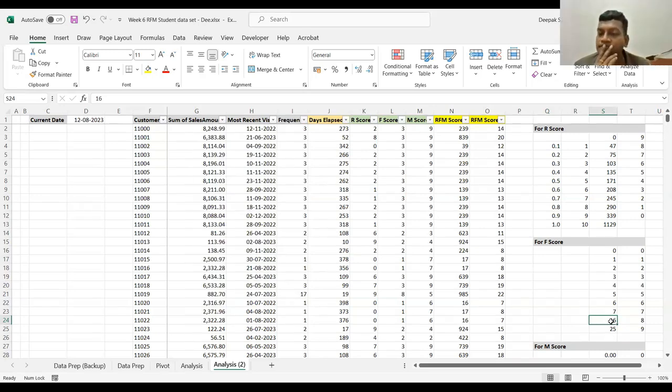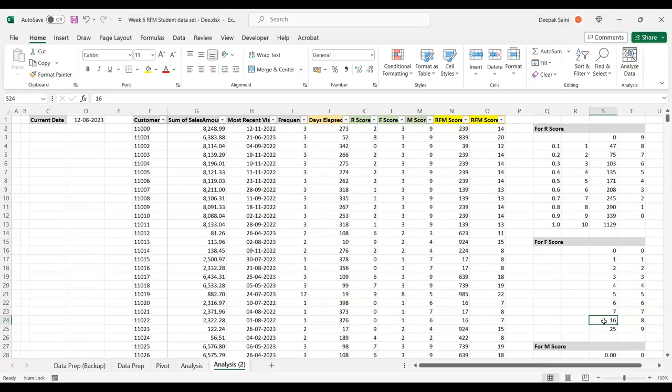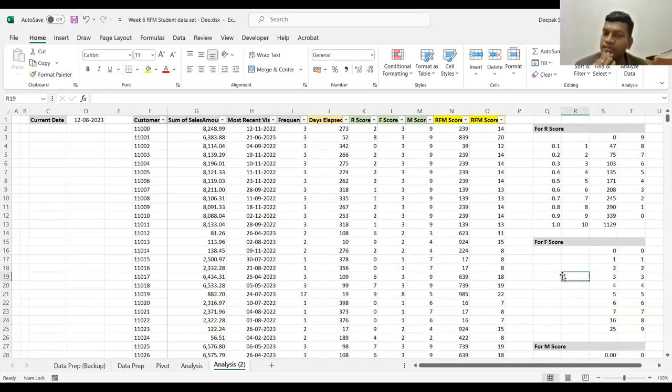Anyways, 16 and 17 visits have no significant difference, and 25 to 28 again have no significant difference in terms of frequency. So that's why I used it this way. This is much neater, I think. But normally we don't get this kind of skewed data.